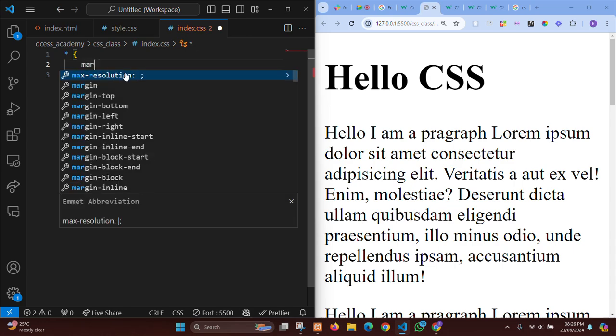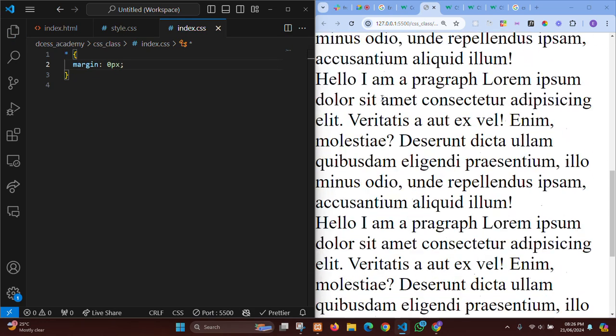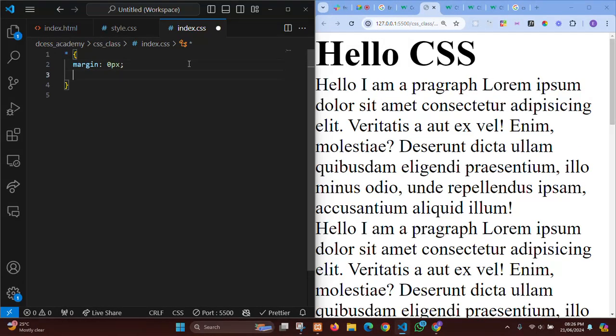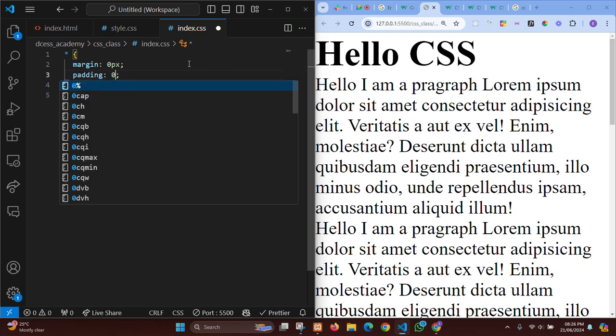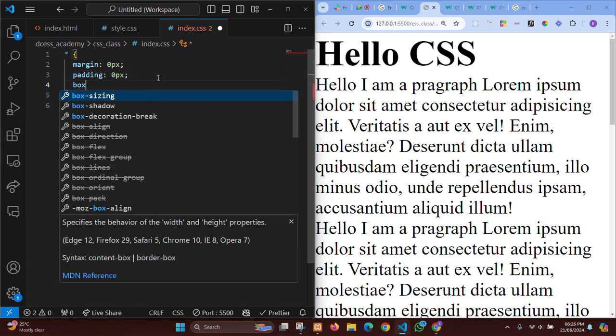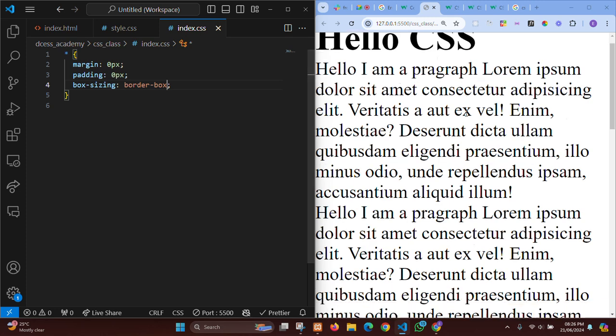Most of the time you want to do something like margin 0 pixel. When I save, there's no default margin, because by default elements come with a default margin and padding, but now you are removing all of them. I can say padding 0 pixel as well, and I can set box sizing to border box. We're going to understand this when we do the CSS box model next.